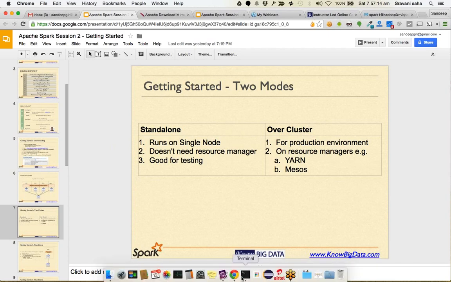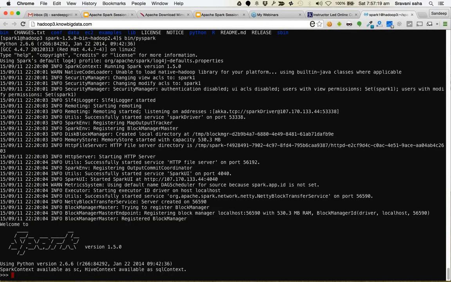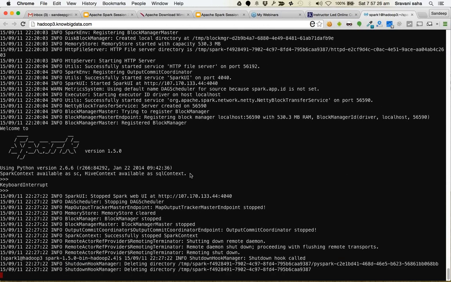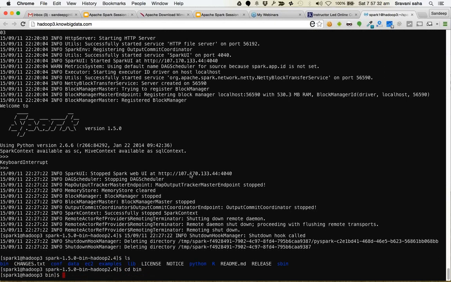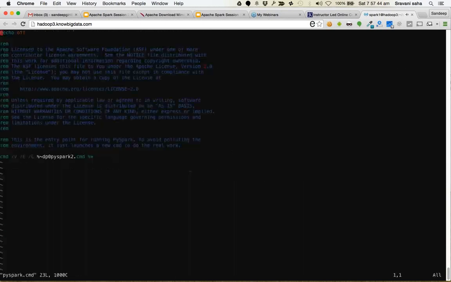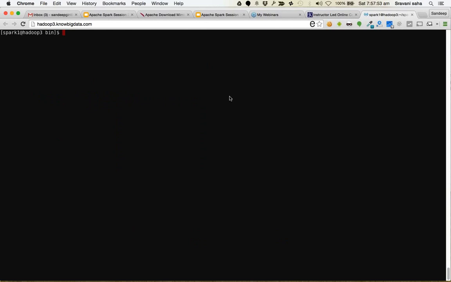All right. So you can start with, I think, the CMD file here. If you go into bin, I think it runs fine on Windows. So Spark runs fine on Windows. Okay. Try it. I have not tried it on Windows yet. If you want, you can try.